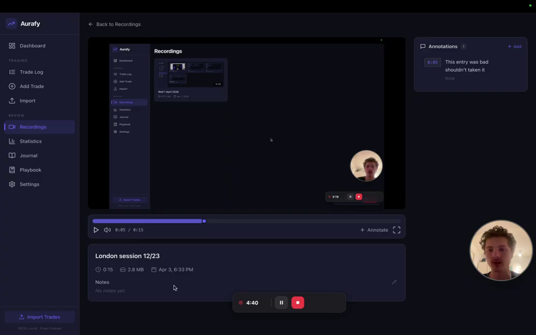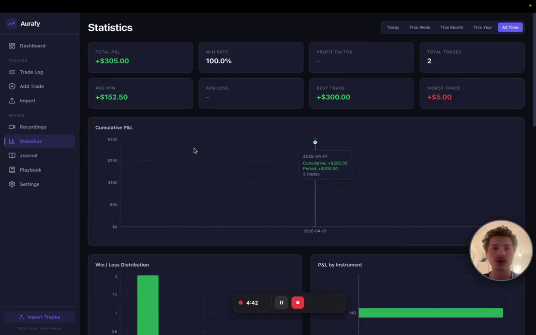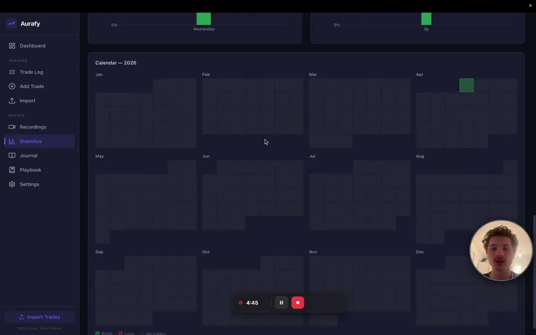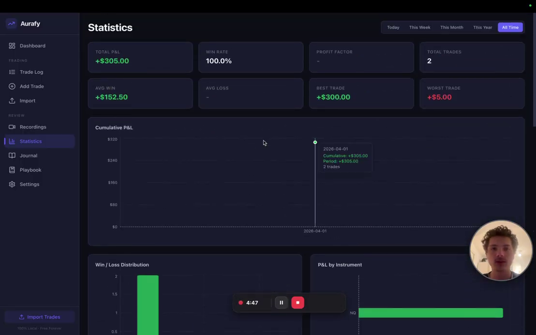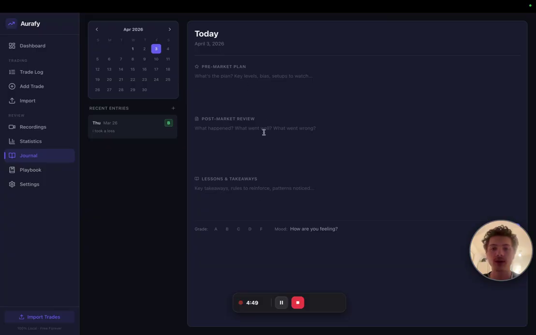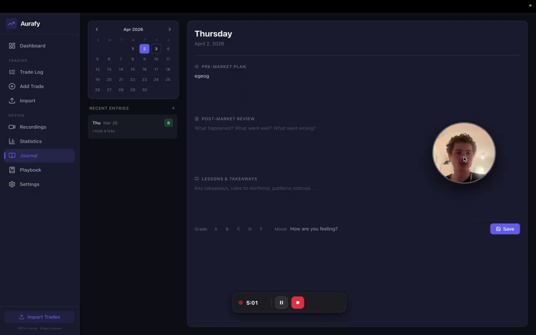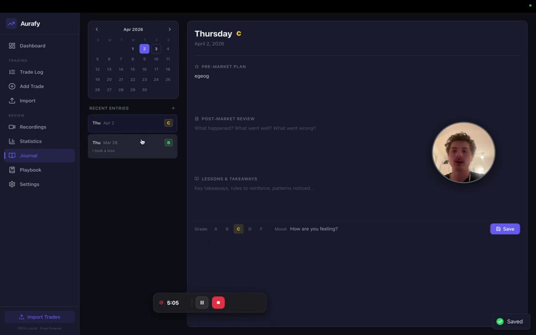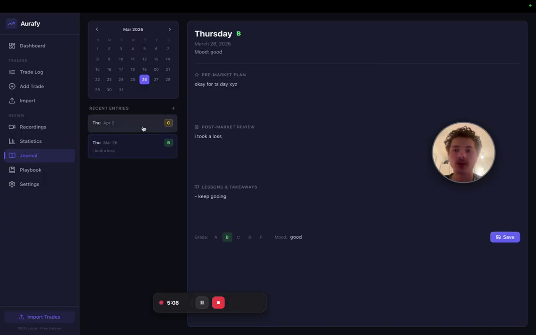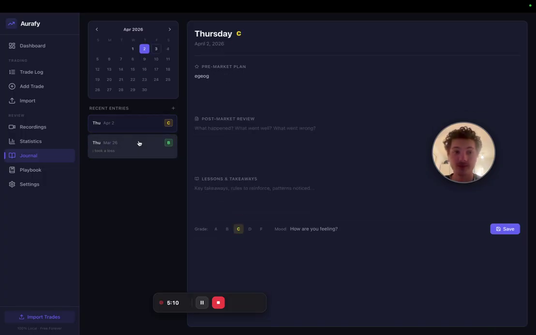And here you can write general notes for the video, which I already went over. Here, statistics. Journal, I made it look a little bit different. Still not super happy with this journal, but right now you have the side columns here of journals. So for example, if we add another journal here, just like so, then here it pops up as the most recent journal. Make sense? I think it's a pretty nice way to do it.